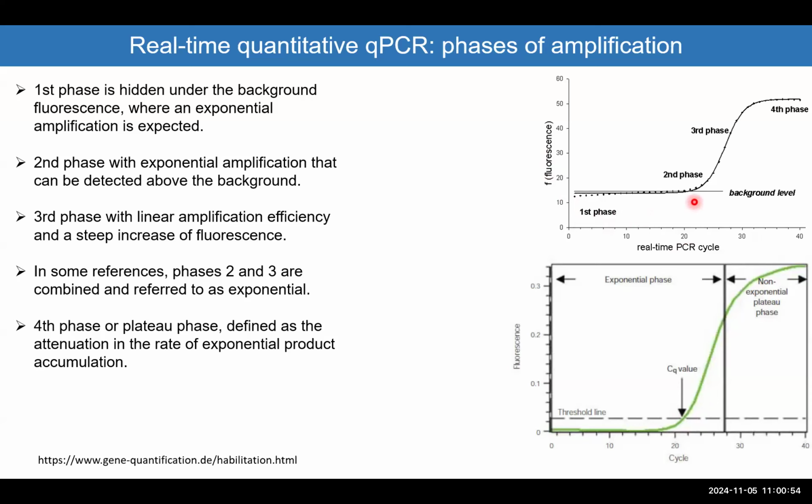And then the start of the amplification, which starts with the second phase, but yet you are not in a linear setup or not in the exponential phase. And then the third phase, where you have the exponential amplification of your product. And finally, you get to a plateau where there is no more amplification. And generally speaking, a real-time PCR normally runs to a maximum of 40 cycles. Generally accepted anything below 30 for the protein coding genes.